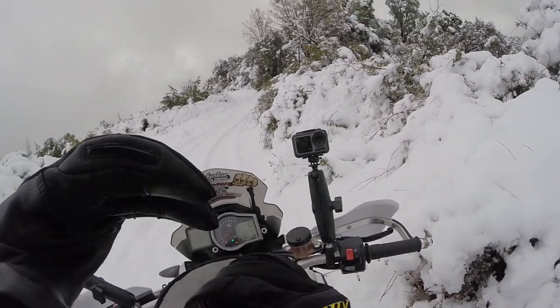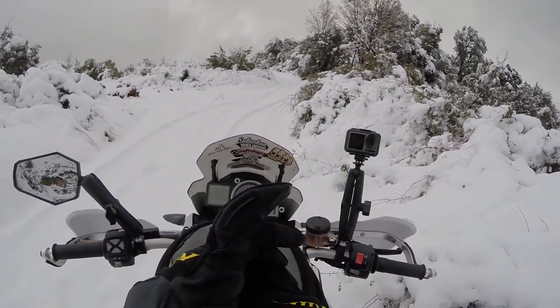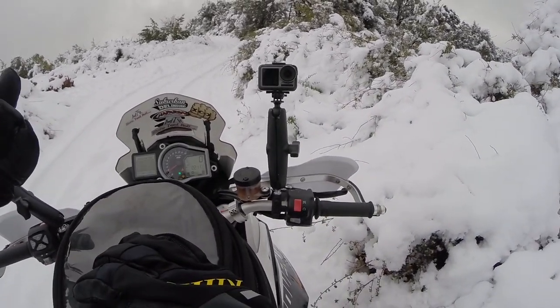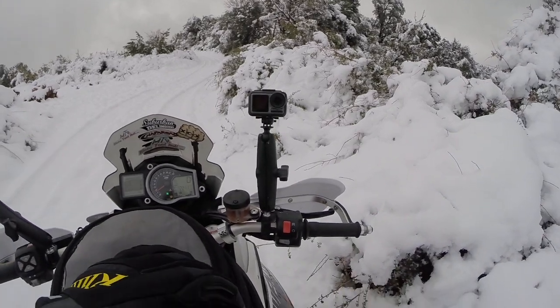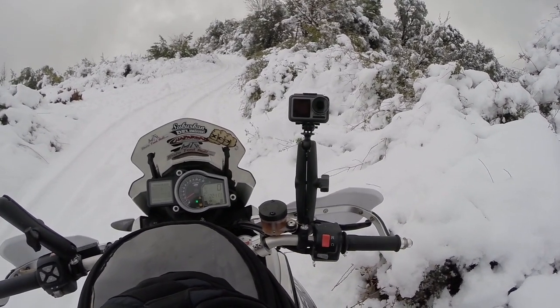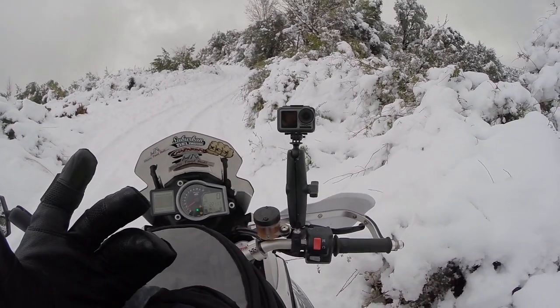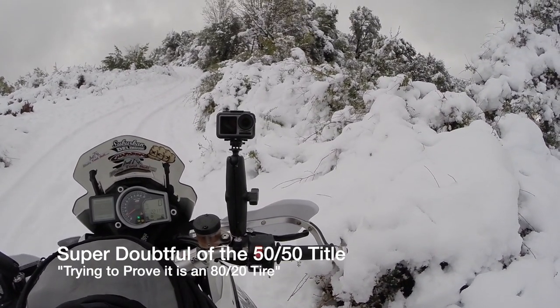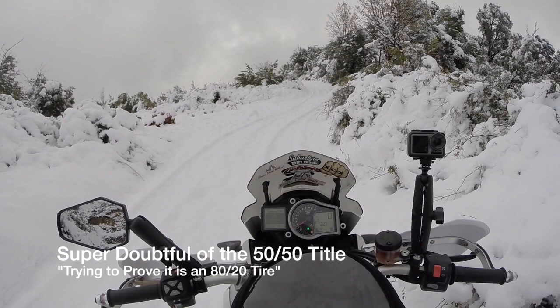It's like on most of the things that I've tested, it's like, oh yeah, we're gonna go out and see what this is gonna do. But with these tires, every time I have them out and I go through a situation with them, I end up like, why am I trying so hard to make this tire fail? That's just an interesting question.